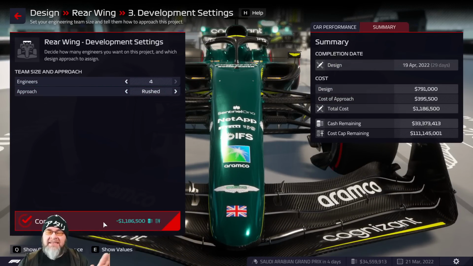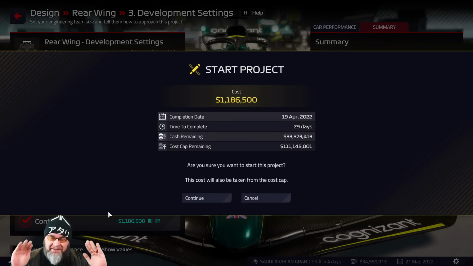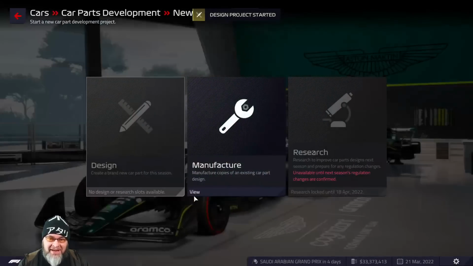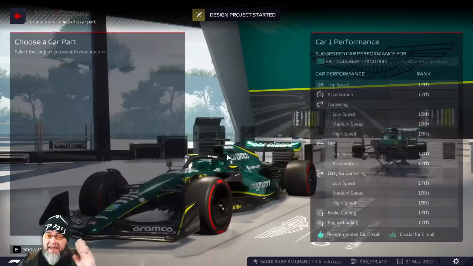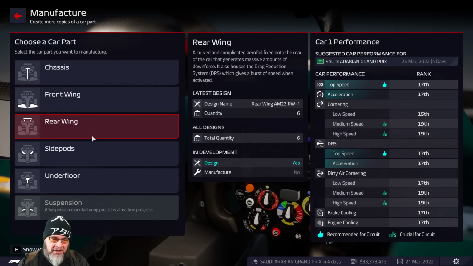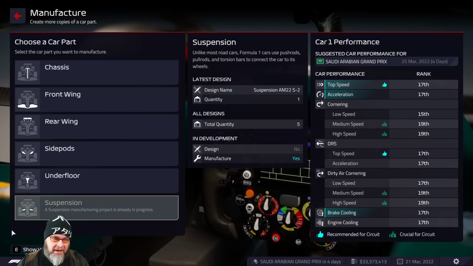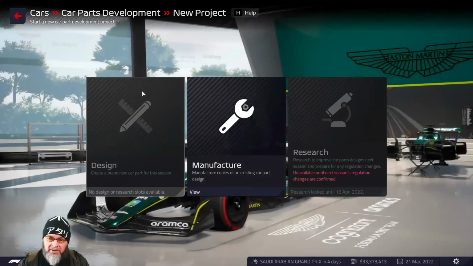I'm trying. This is the fun save. I'll do a proper save at some point when I've learned anything about this game, okay? This is the mess it all up save. So here, I can only manufacture whatever we bought, the suspension. Okay, they were already doing. Okay, good. Okay.